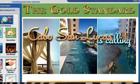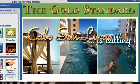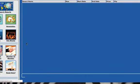These are predetermined dates, so if you want to schedule in advance or find something, it's always best to go through here, see what they have available, and if you can rearrange your schedule around that, then these are actually some great deals. In the search area is where you would go to say, okay, this is when I have my vacation time. Let me go pick something and pick the dates that you want. All right, so we're just going to go in here. Let's look at the hot weeks and see what they have available right now.